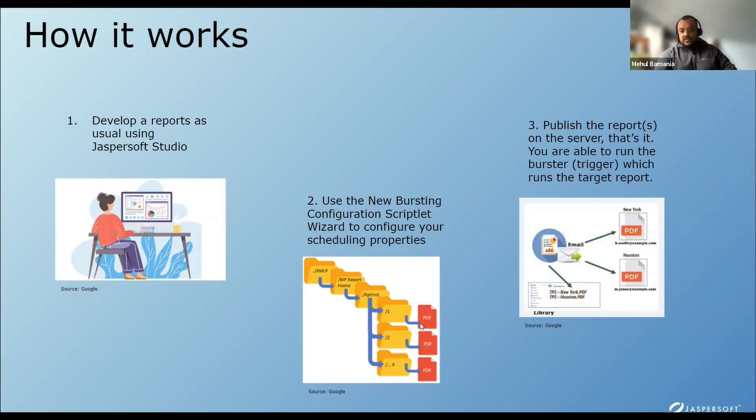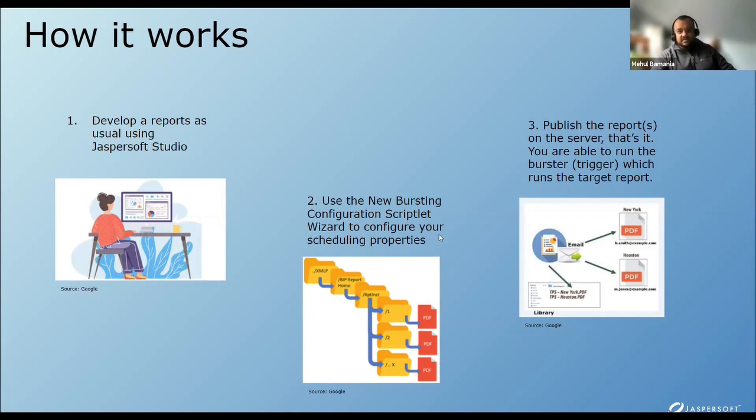So we'll look at that more in the details. And then finally, once you publish that report, you'll be able to run it on the server, which in turn runs the actual bursting as well. So it's like you're running a report on the server, which will run the burster and send it out to different people or different places. Pretty simple things, basics of Jaspersoft, I guess.